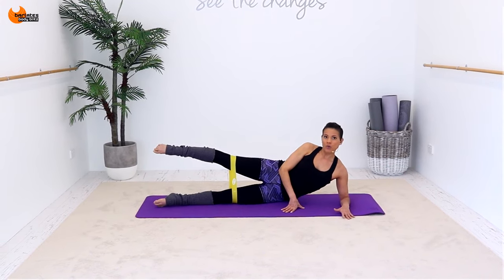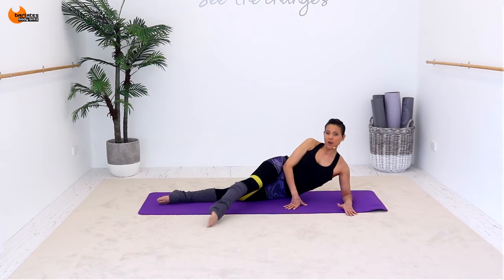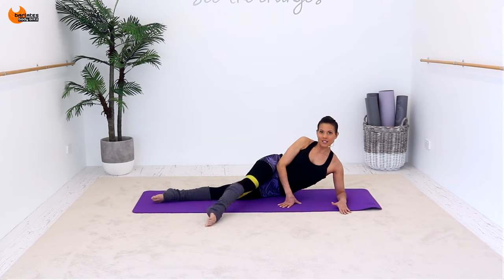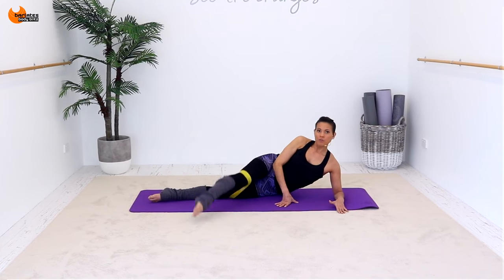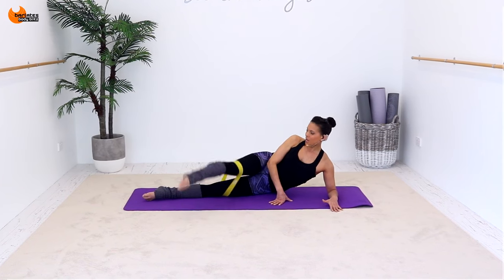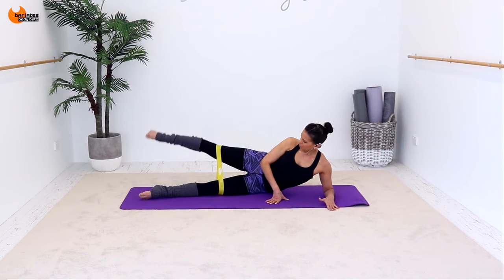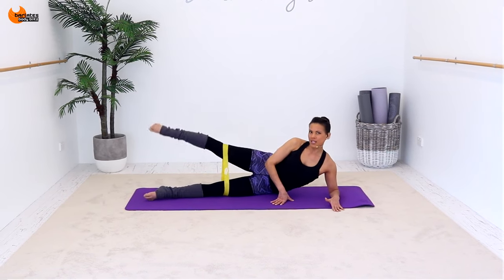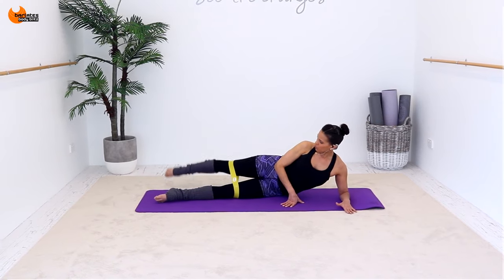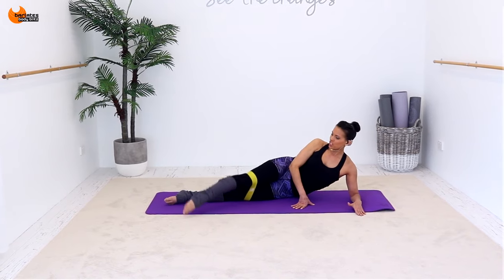Now we're going to do a rainbow. So we're going to go front, back, front pulse two, back pulse two. Then again, single, back, front for two, back for two. So you're just coming past your mat. Front for two, back for two. Make sure your kneecap stays facing the front the entire time. Back for two. So you're really trying to come up high so that you're stretching that loop.